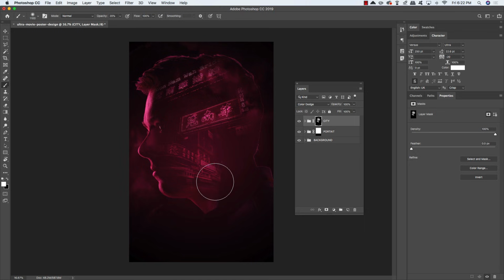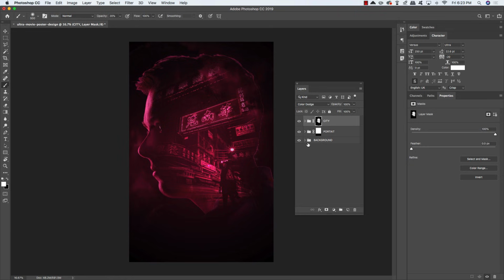Okay, and you can see that as you gradually build this up, you're getting this cool sort of almost double exposure type of effect. All right, and you're just bringing in different parts of the image. Okay, and I'm trying to leave most of the edges and around the eye sort of intact, right, because we don't want to interfere with that too much. But it's just about sort of finding a nice balance here. So I'm going to maybe hide some of this text at the top, maybe leave in a few of these characters. Okay, and that's looking pretty cool already.